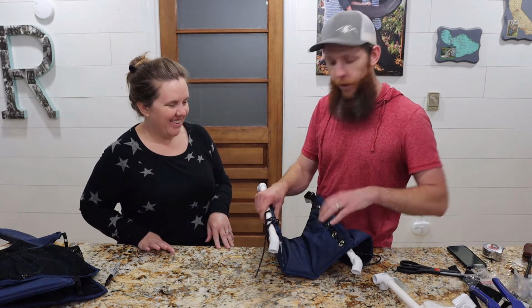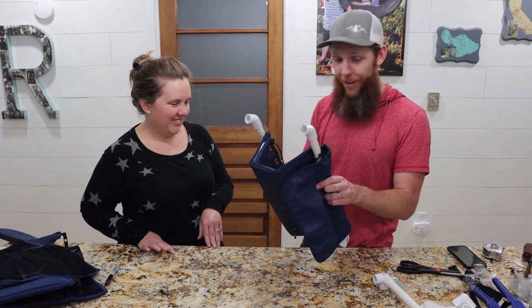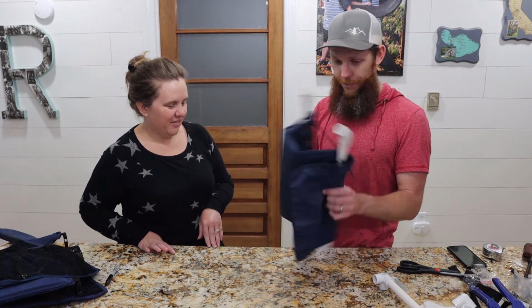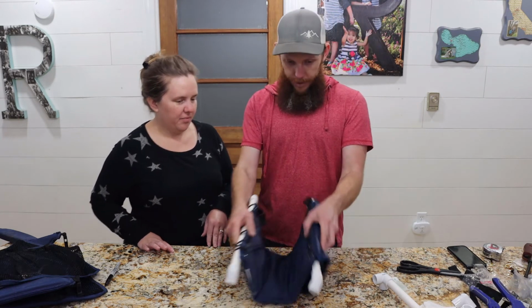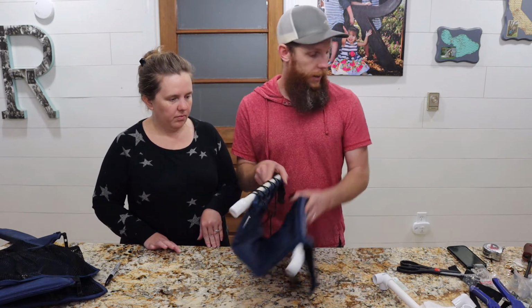Never built a bird wheelchair, so I have no idea what I'm doing. Trial and error, I guess. So that's what we're gonna do. I just gotta measure from here how far we want the bottom to be.